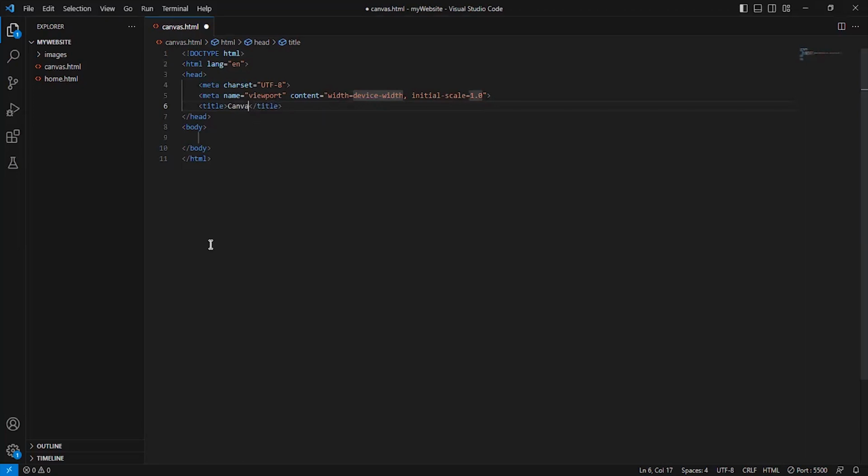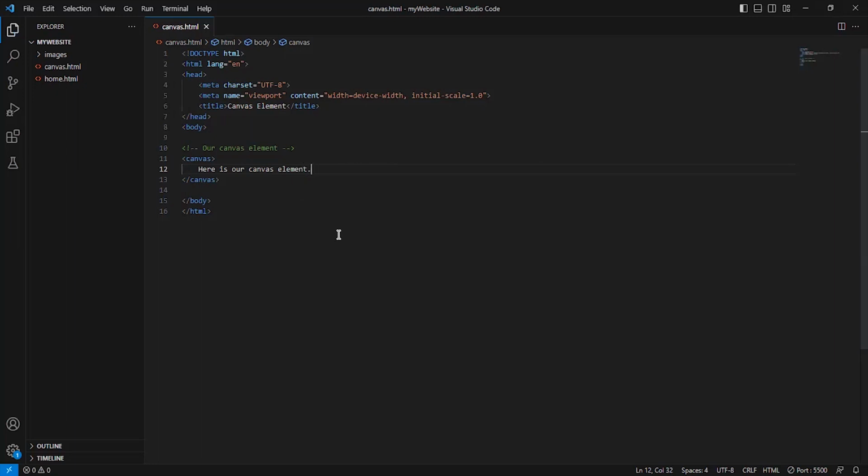So here we say canvas element for the title. Here in the body is where you create your canvas elements. So we can easily say here is our canvas element. Boom.